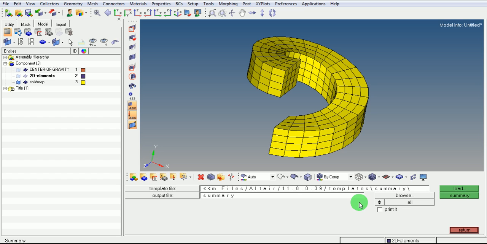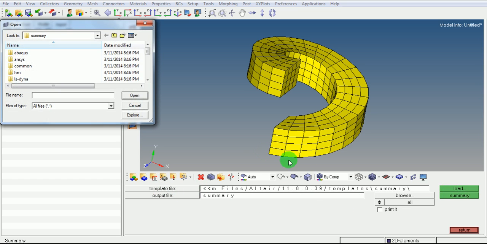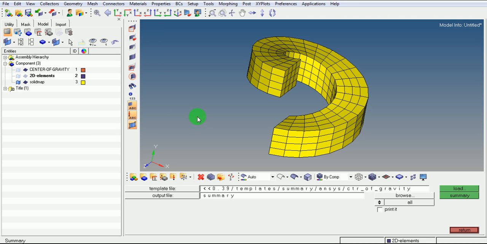Browse for the template file, that is Load. Under ANSYS, pick on Center of Gravity. Pick on Open.